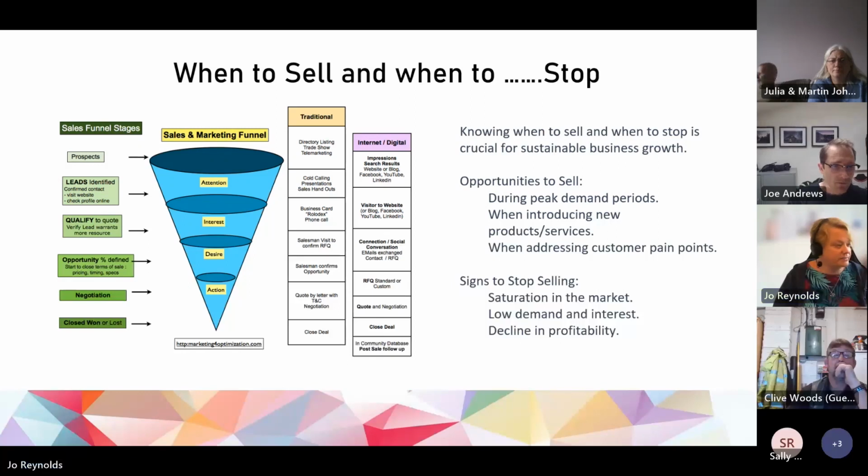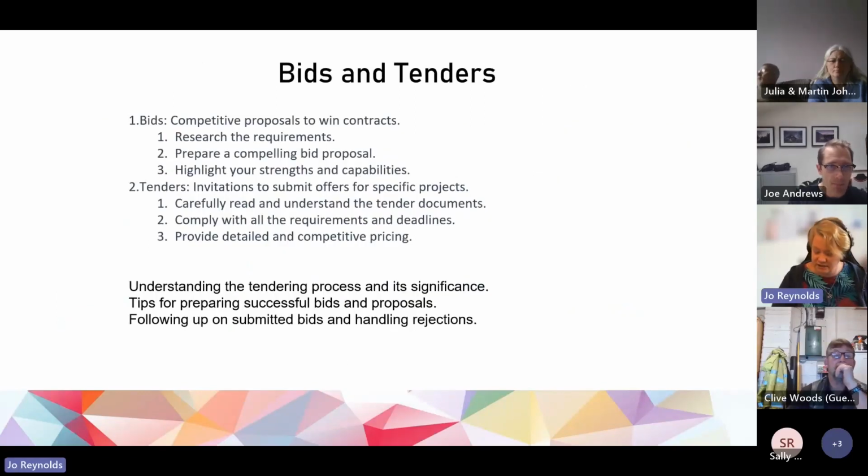So, another opportunity for selling that has become bigger and more open to SMEs and micro businesses like ours is the bids and tenders landscape. And there's a difference between bids and tenders, and it's a very subtle one. I would suggest that you go on a bid and tenders course. There's quite a few providers in Somerset. Sally's got some details of them, if you're looking for some bigger contracts, and Joe, I would suggest that you do this for absolute certain, that you look at a course.